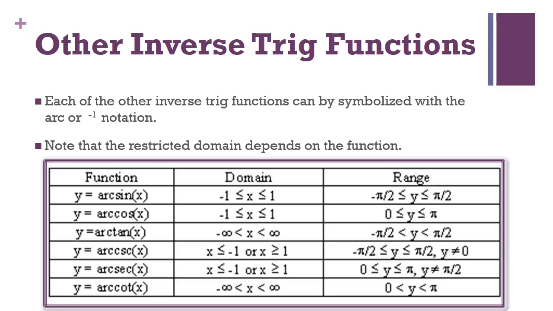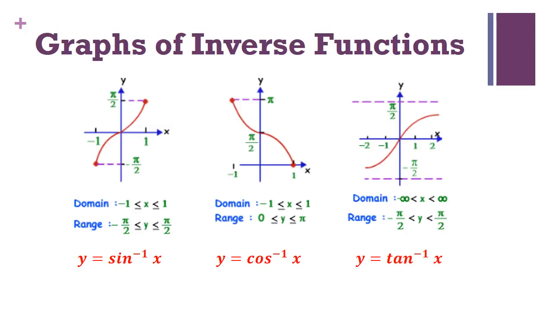And again, the reason for the sine and cosine is because of where the positive and negative values for sines and cosines lie. For tangent and cotangent, what we've done is we've taken one period between two asymptotes. The reciprocals, except for cotangent, have the same as their counterparts. So this is the domain and range for our inverse functions. It is important that you understand where these functions are restricted. When you use your calculator, it will give you back answers that are within the restricted range.